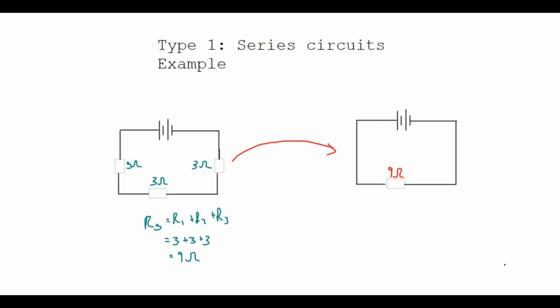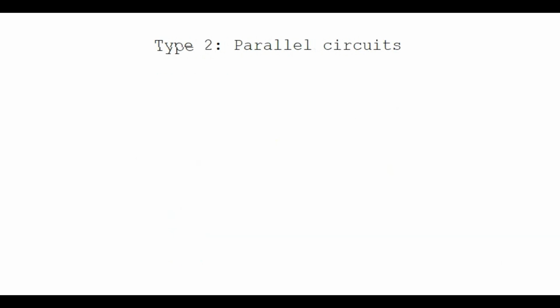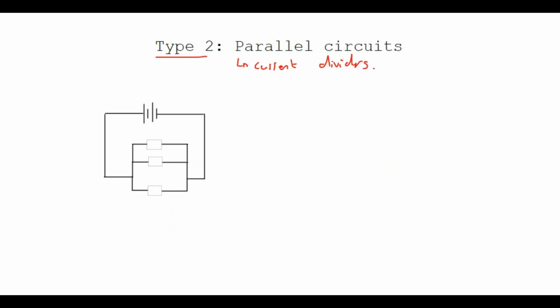Alright, let's take a look at a second type. Type 2 is for parallel circuits. How do we know if a circuit is parallel or not? We follow the current. If it's parallel, you would have current dividers. Your resistors will divide the current. Let's take a look at a certain circuit. If we follow this current out of the battery, it goes in the wire here until this point, and then it has options to go to different resistors, meaning it needs to split up. That's how we know it's in parallel.